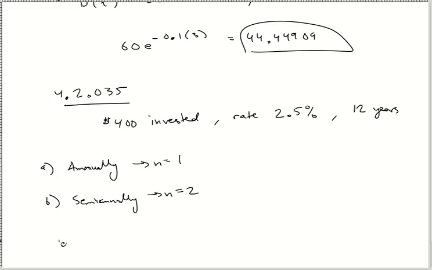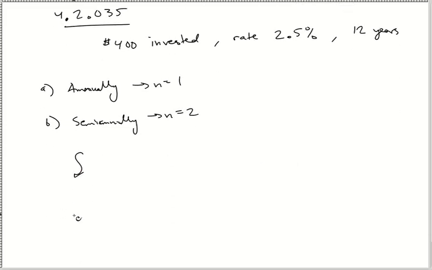And just in case, I don't think it's a part of this problem, but if they use the word continuously, then that's basically n equals infinity, and that's when we take over with the PERT formula instead. So this is the old formula we've been using. The PERT formula would be only if it says continuously. Anyways, this is a super easy problem.